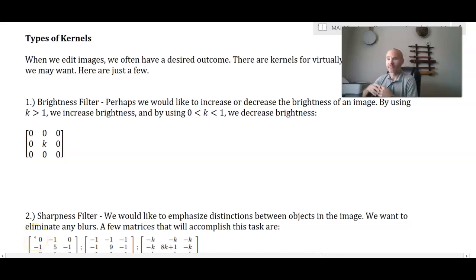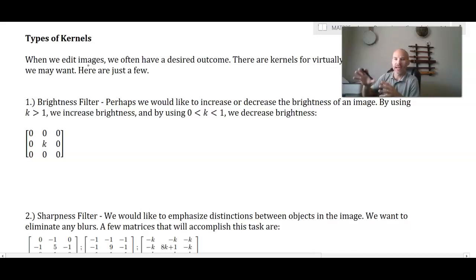Now that we have begun to understand how a convolution works, and we have this thing called a kernel matrix, and then we have this image matrix, and typically our kernels are going to be 3 by 3. Not always, but that's the simplest place to start. So let's talk just about a few basic ones just to understand what these things actually do. One such option for a kernel is what we call a brightness filter, and that just really changes the brightness of the image. So it either makes it brighter or makes it darker.